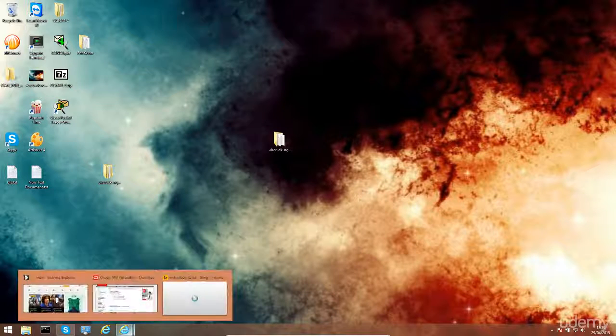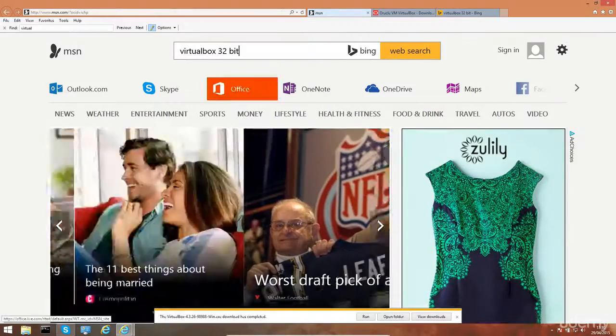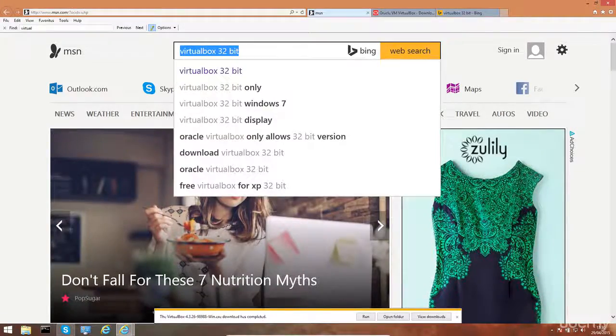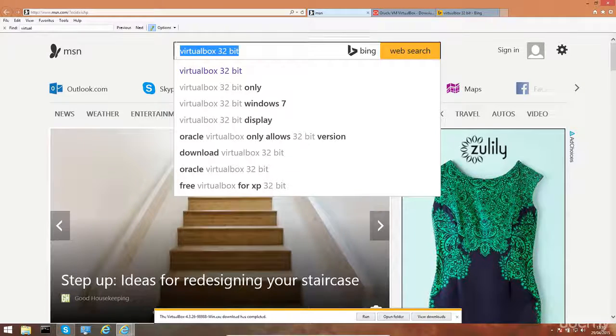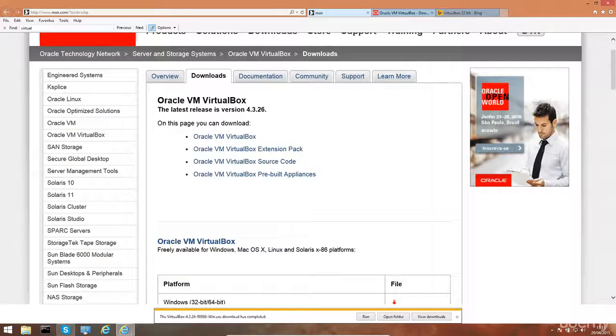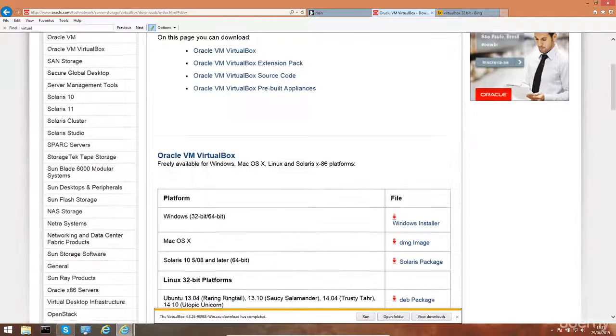I'm here. I'm going to open up the default web browser, which is basically Explorer here. I've written in VirtualBox 32-bit. Be careful to download the proper one, although you can't really make a mistake, because if you search the web for VirtualBox 32-bit, you're going to be taken to an Oracle website. It won't be the VirtualBox official website, but Oracle, its maintainer and creator, and you can download it from there, no problem.